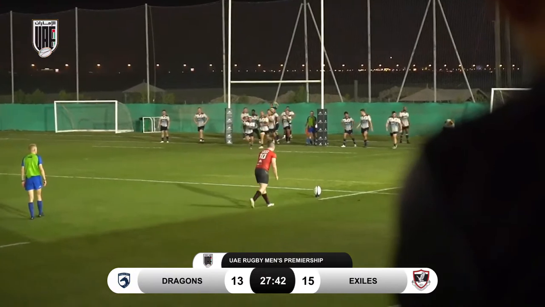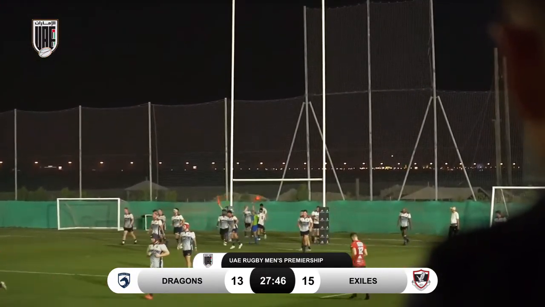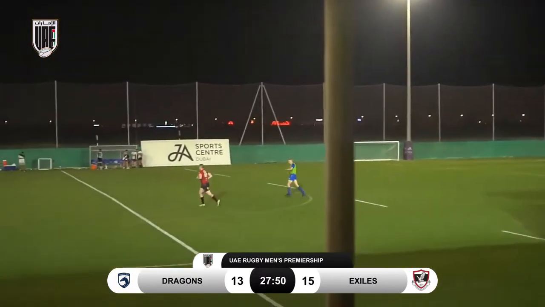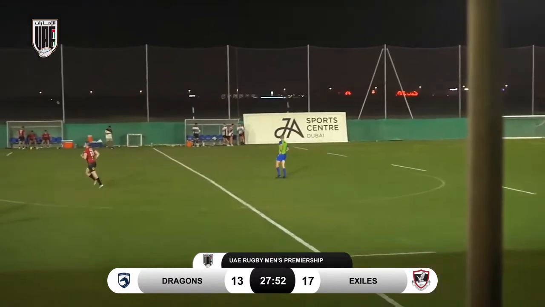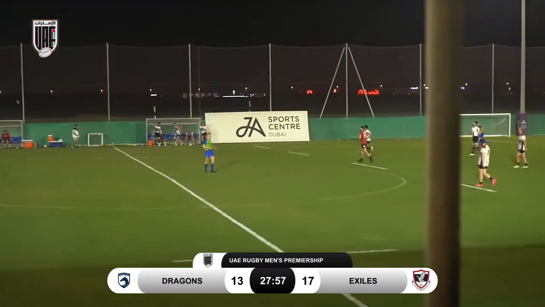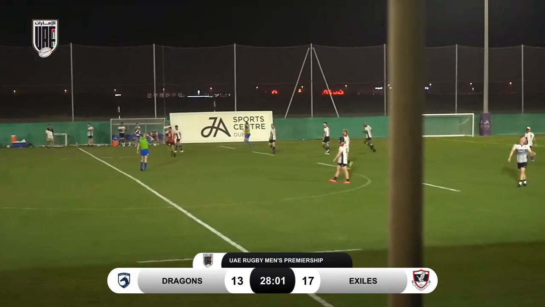And this one here is a great battle. This one nicely pushed through. Added points, so Exiles find themselves with that cushion again. 17-13, Exiles leading on the Dragons RFC.